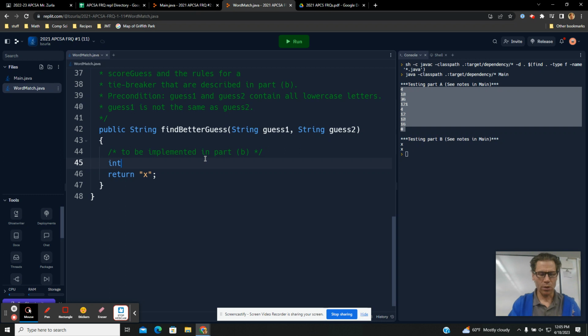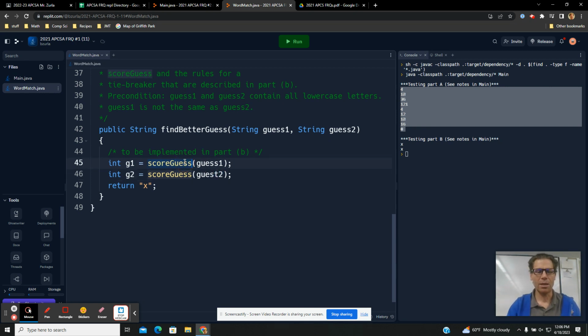So like I said, both of those method calls are going to give me back an integer. So maybe I'll call that integer G1 when I give it guess1, and maybe I'll call it G2 when I give it guess2. Okay, part of the reason that this question was on this test was to see if kids could do that.